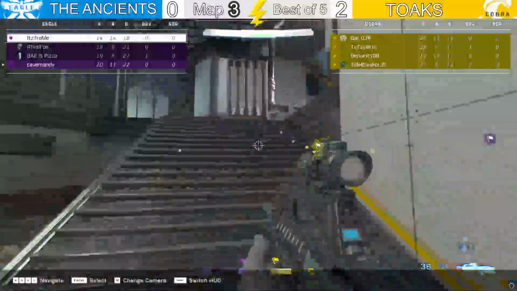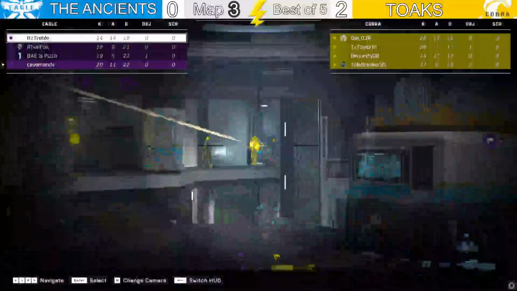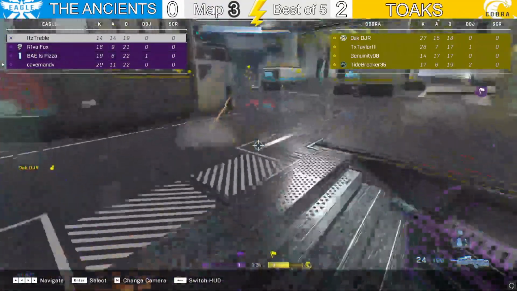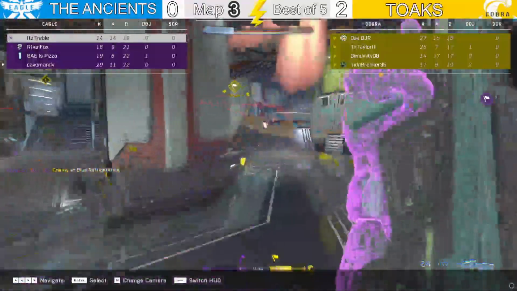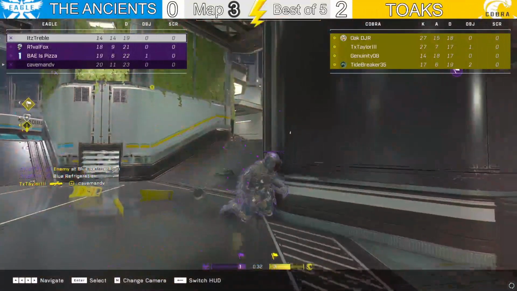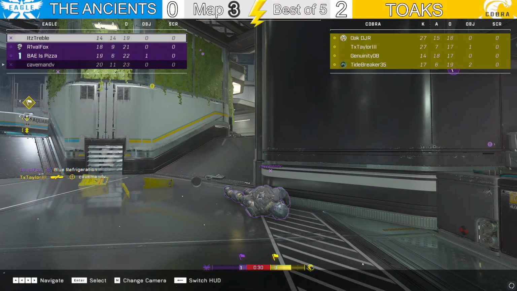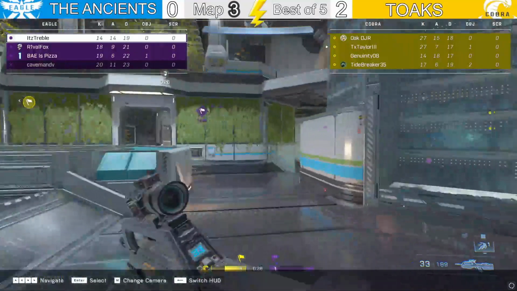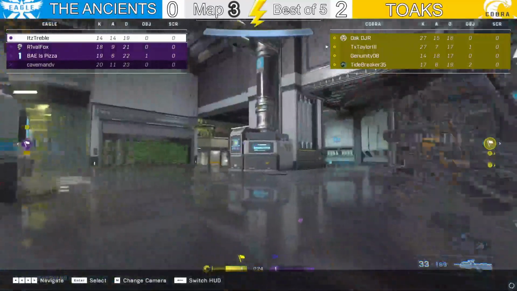Perfect defense is key. And that's 2-3 down for the Ancients, and they just can't break the defense. They're trying their very best, but unfortunately it's not happening. With 30 seconds left, unless they can get a really good push, it's not looking like they're going to be able to get this game.